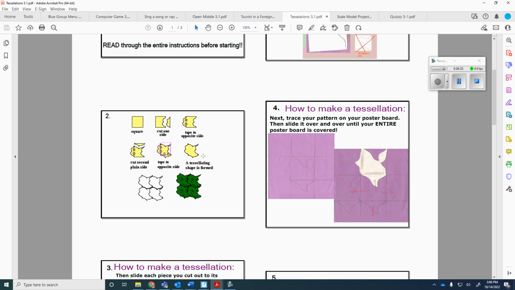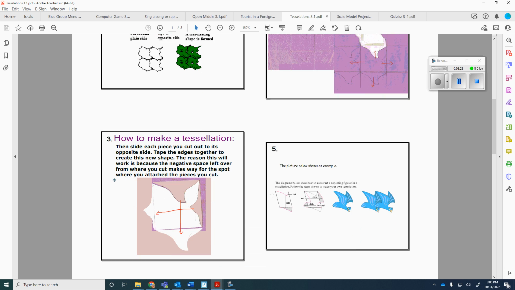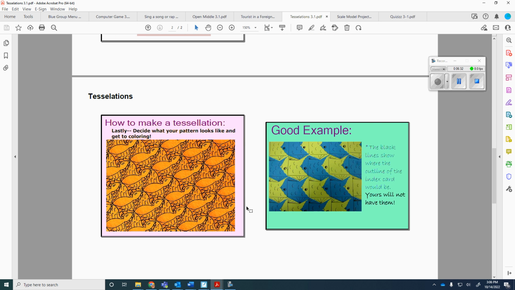A lot of times the funky shape doesn't look like anything at first until you start doing the tessellation. So you take a big piece of paper, like one of those big manila papers, start in the center of the paper like how they did, trace the shape, and then you slide it in every direction. You see how they're talking about it? And you trace it every time you slide it. What you'll want to do is fill up the entire page, okay?